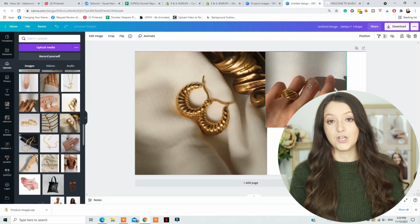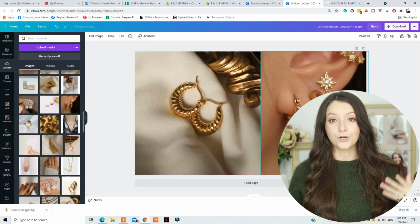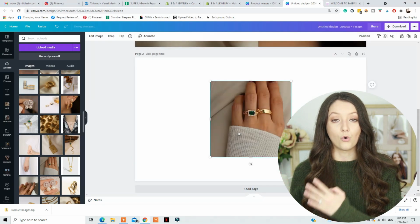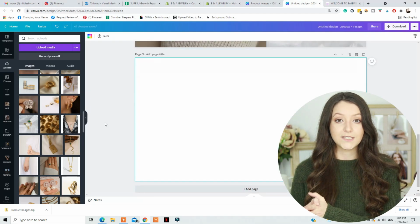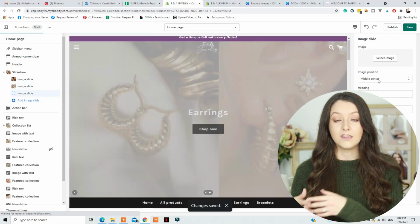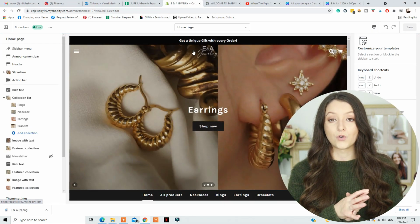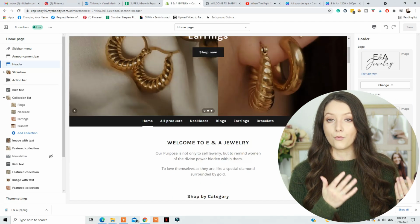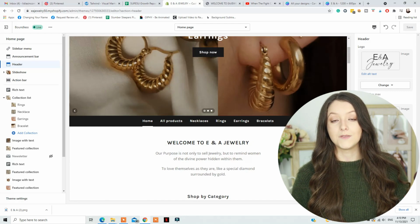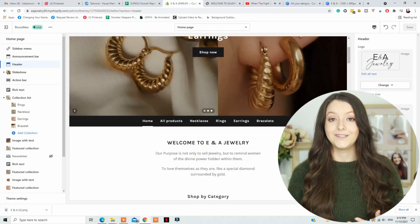Now, for each of those images, I created them in Canva because the images she had were too big, so I worked with what I had from her and from her old website, and I put some images together for categories. For example, for the rings category, I added multiple images and then a link to the rings collection and a few words about the collection. After doing this for all the slides, I then decided to move on and keep what she said about her website. She had a few words on her website about her brand and what they're all for, and so I kept that, but I did it in the design of the theme. So I only redesigned the layout.